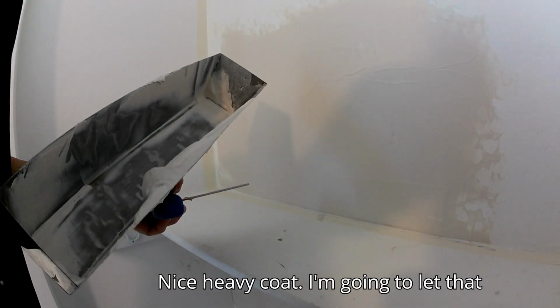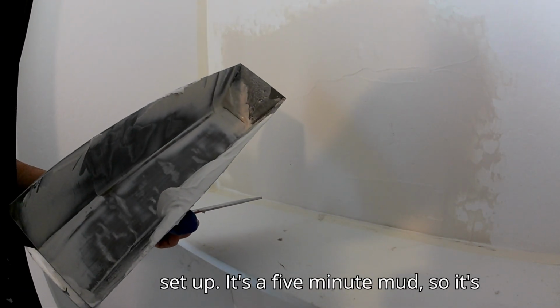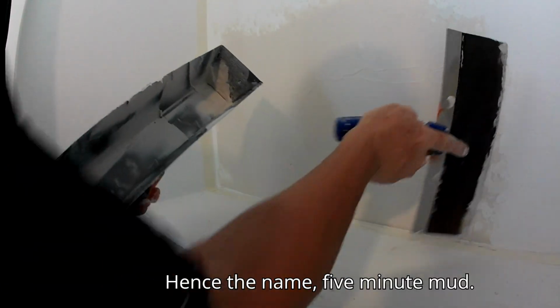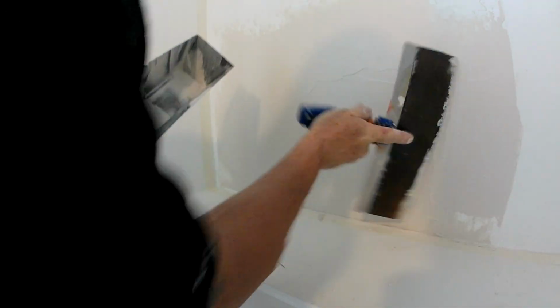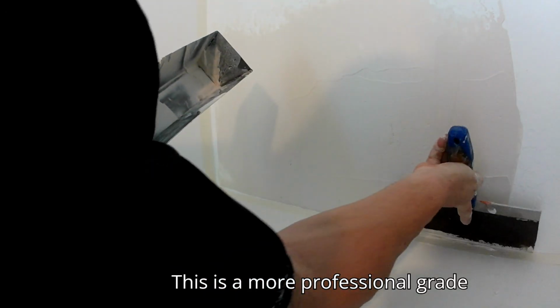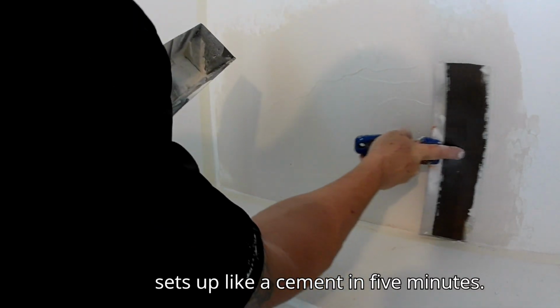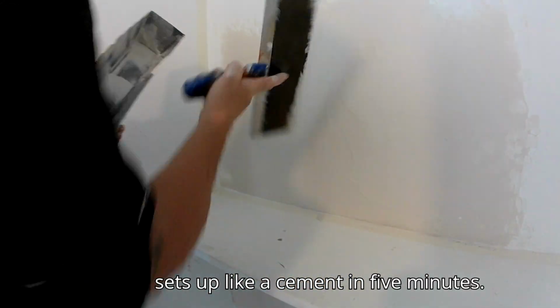Nice heavy coat. I'm going to let that set up. It's a 5-minute mud, so it's going to set up in about 5 minutes, hence the name, 5-minute mud. This is a more professional grade material because it sets up like a cement in 5 minutes.